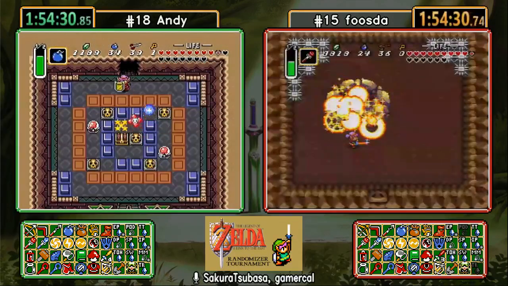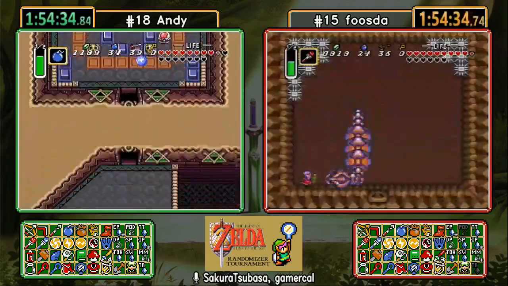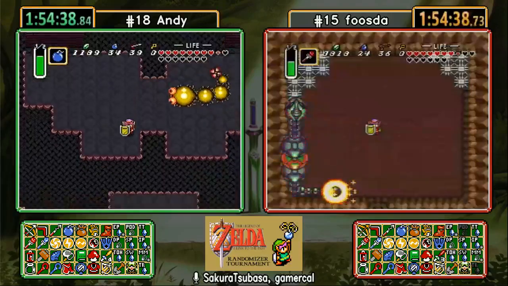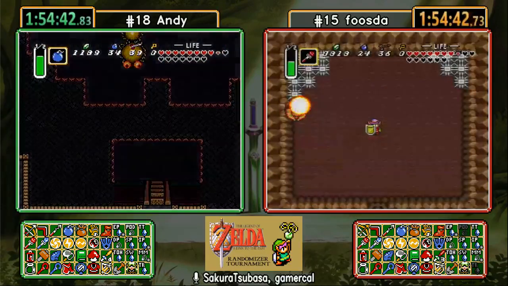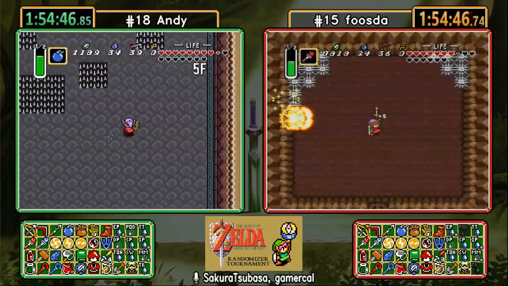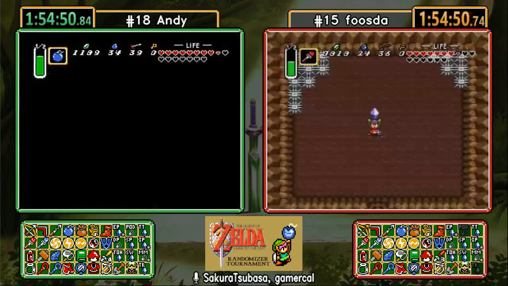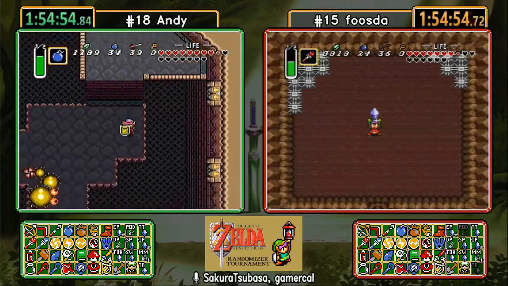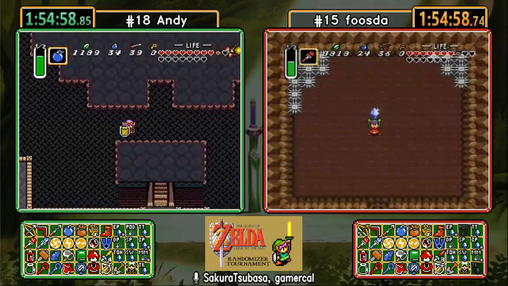Very good quick kill on the 2 extra heads there. Just gotta kill Trinexx here, and then he'll be able to head to Ganon's Tower. And it'll be, like I said, interesting to see whether or not foosda decides to... Oh, no, he failed! No! Wrong answer. I don't think he... Oh, no, he's going for it again anyway.